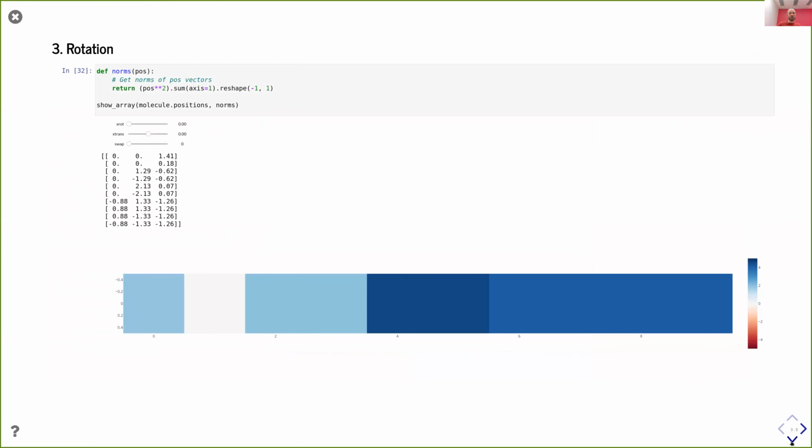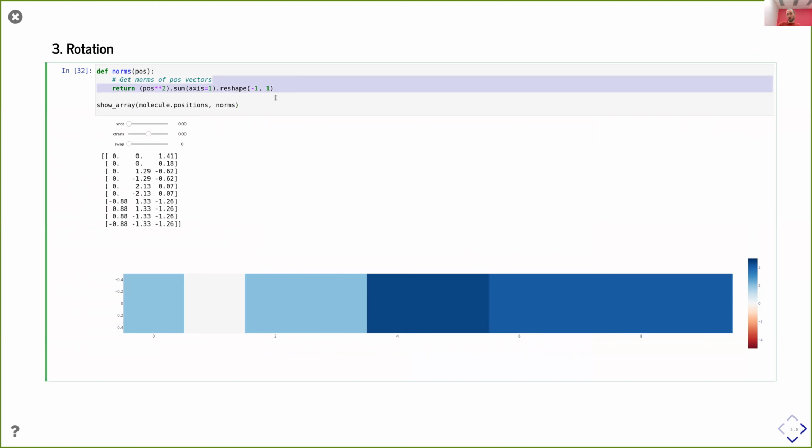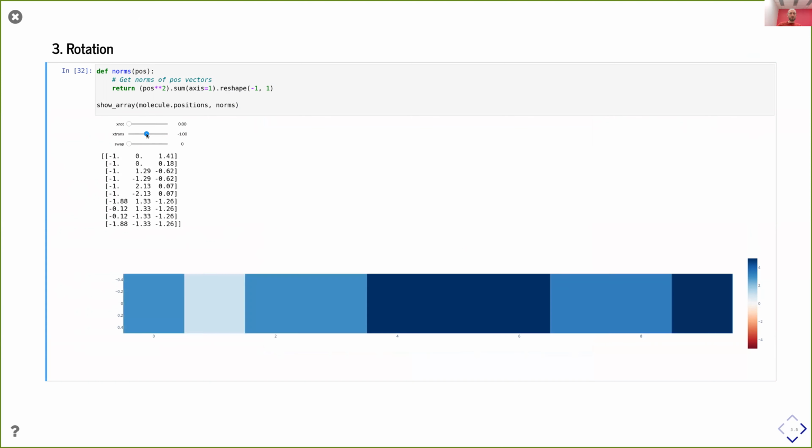And next, let's deal with rotation. The thing we might do is to say, okay, well, we know that if we square these vectors, we do the dot products with themselves, that is a quantity that doesn't vary. So the length of the vector, or the length squared, is going to be the same no matter how we rotated this molecule. So if we do that, we indeed see that despite the fact that the Cartesian coordinates are changing, the visualization is the same. However, of course, we still have the sensitivity to the other two.